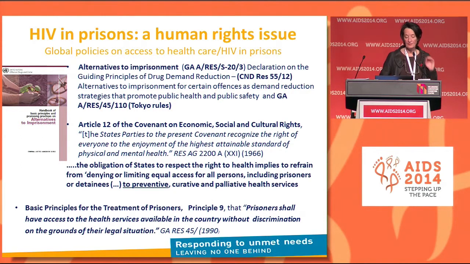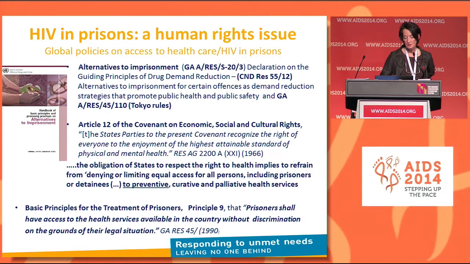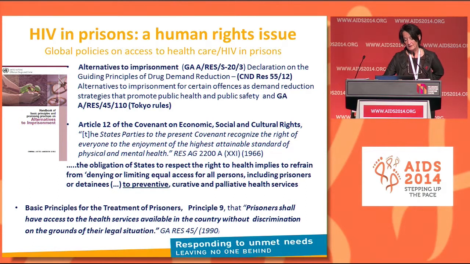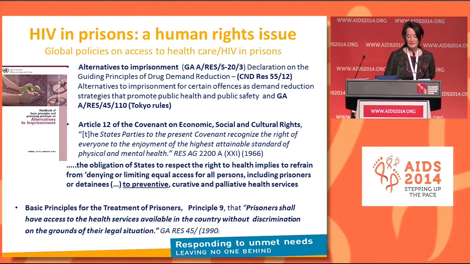HIV in prison and access to health in prison is also a human rights issue — not only a public health issue. The first thing, of course, is to try to reduce the number of people who inject drugs in prisons, and there are many resolutions including from the Commission on Narcotic Drugs and the General Assembly on alternatives to imprisonment, including for drug users. As it relates to access to healthcare, there is Article 12 of the Convention on Economic, Social and Cultural Rights related to the right to enjoy the highest standard of physical and mental health. The commentary of this article clearly states that the obligation of states implies refraining from denying or limiting equal access for all persons — including prisoners or detainees — to preventive, curative, and palliative health services.